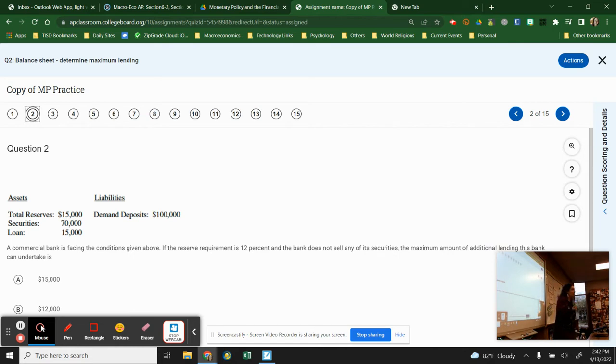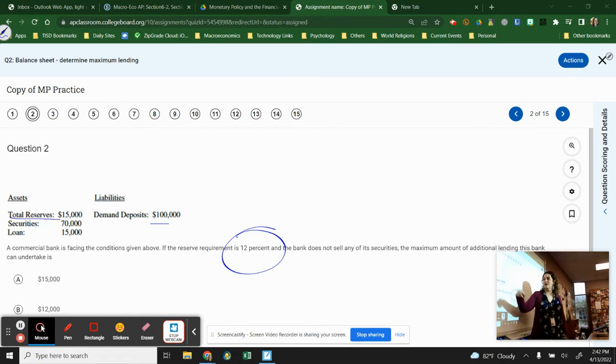What is RRR again? It's the percent that you have to save from demand deposits. So when you're talking about 12% RRR, it's not 12% of that number, it's 12% of this number. If you're pulling out your phone because you think this is hard math, no, it's not, because you're using the wrong numbers. 12% of 100,000 is 12,000. So 12,000 of that 15,000 is required, and the rest is excess reserves, which is why it says total reserves, not required.